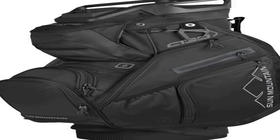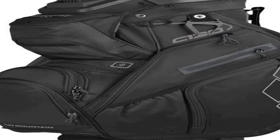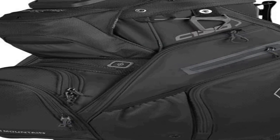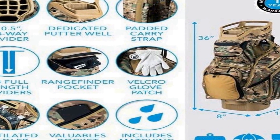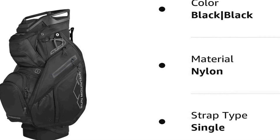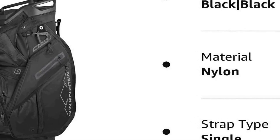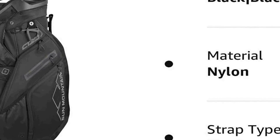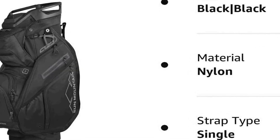The number 3 on the list features a top diameter of 10.5 inches with 14-way top dividers and 14 full-length individual club dividers, including a dedicated putter well. The full run length of the bag protects clubs and separates club shafts. The reverse orientation top includes 3 utility handles for easy lifting in and out of the cart.